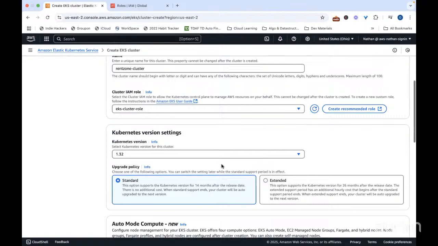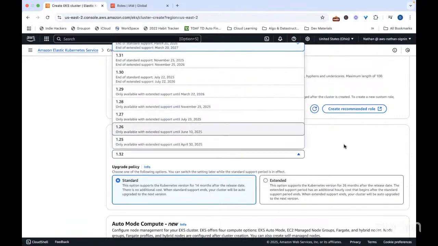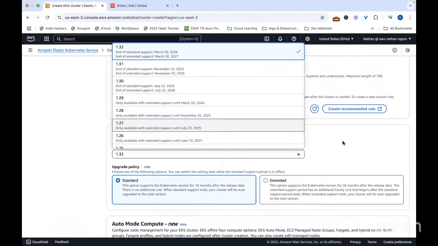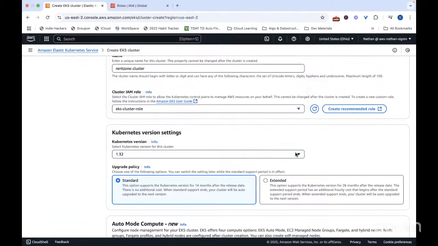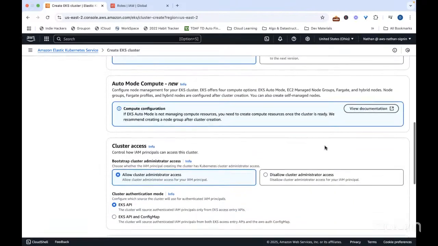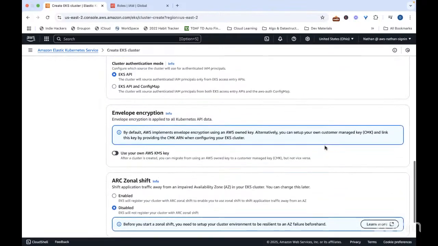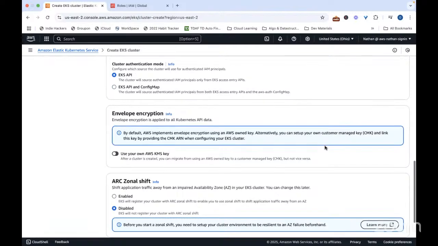The version, select that dropdown. I think we left this as the default. Yeah, we can select that one. That one is fine. Then scroll down. I will leave all this as default. Scroll up a little bit.